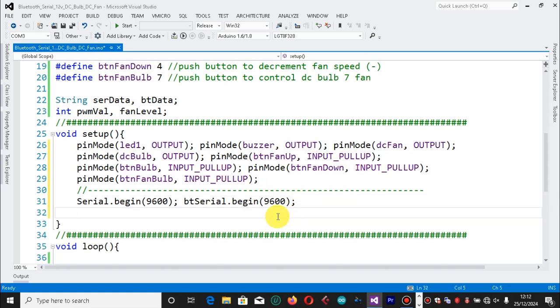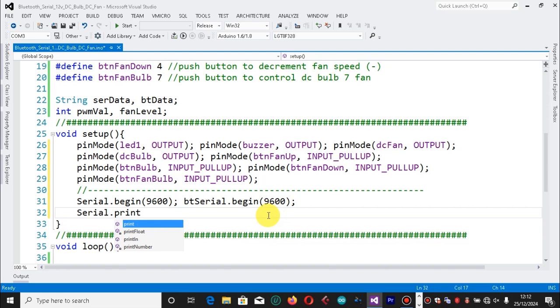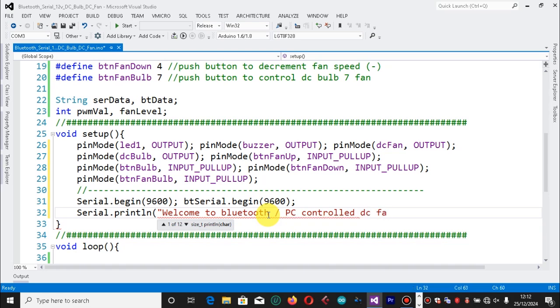Now let's give a welcome message: welcome to Bluetooth PC control of the DC fan and the bulb.